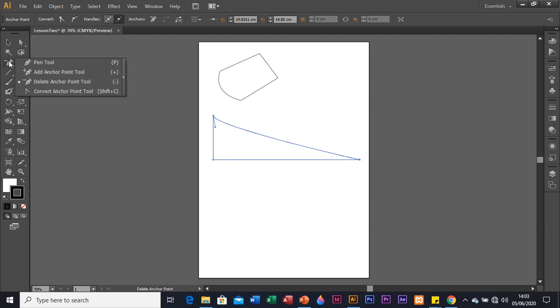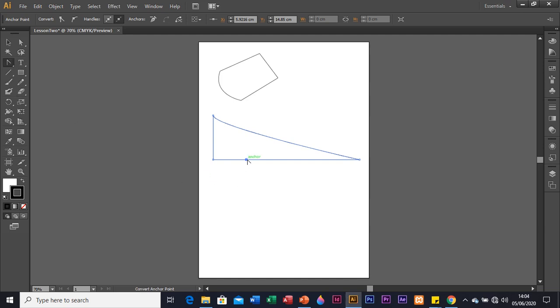The next tool that we have is what we call the convert anchor point tool. We use the convert anchor point tool if you want to curve a segment that has an anchor point. Assuming that I use my add anchor point, I create my anchor point maybe somewhere here. Then I come and pick my convert anchor point tool.